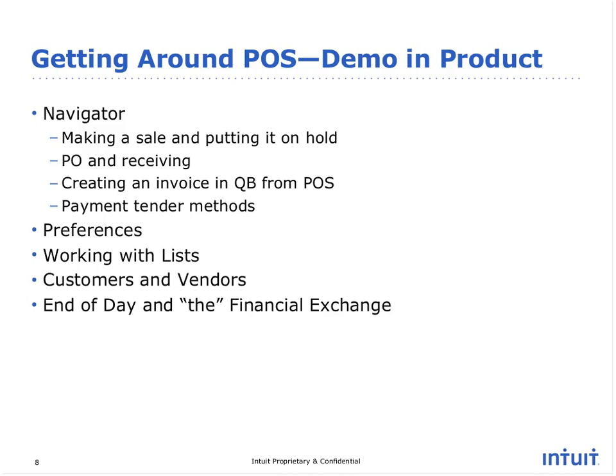Again, point of sale, you can't write a check. I mean, I can make a cash payout, right? It tracks that out of the drawer. You can't write a check. You're not making a journal entry. You're not doing typical accounting things. Really, it doesn't do any AR or accounts payable. However, you'll see that after I do my financial exchange at about 1:28 Central Standard Time today, you'll see the bill and the invoice over in the QuickBooks Financial product. And there's several different payment tender methods, and all this will look reasonable when I'm actually in the product. So let's go there now.